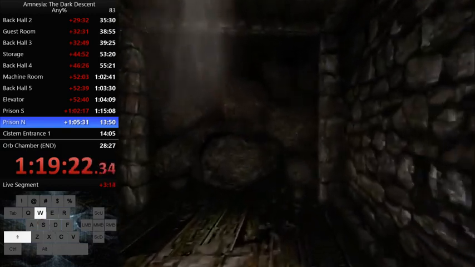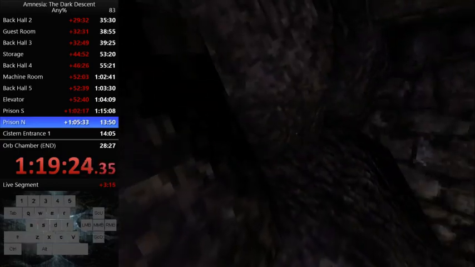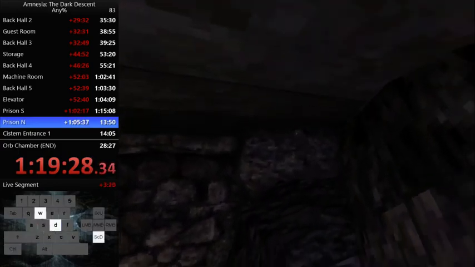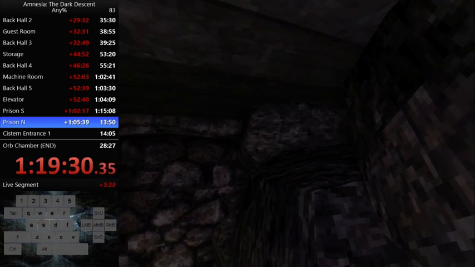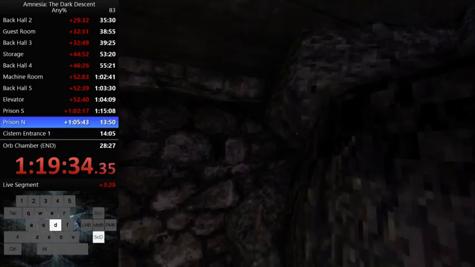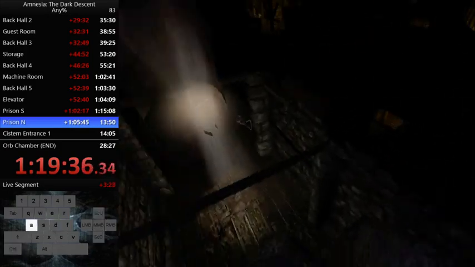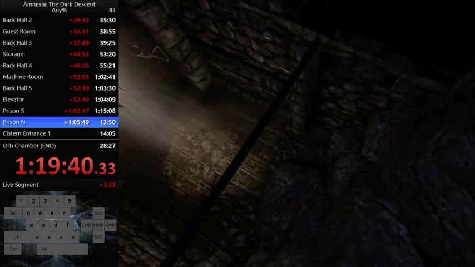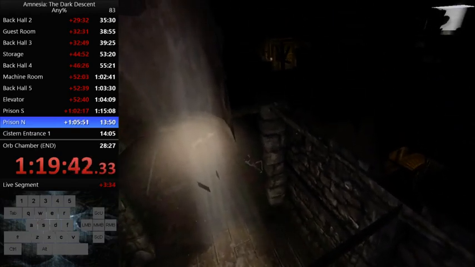run to this rubble, jump up, crouch jump on this rock, then just spam jump while holding A and D. So you're sort of just going at the rubble and just turn after you're actually through the roof.